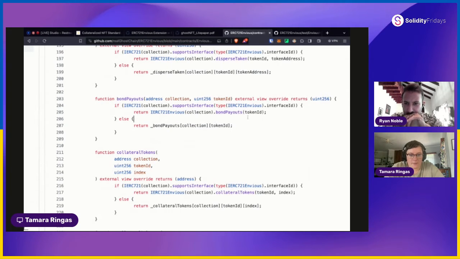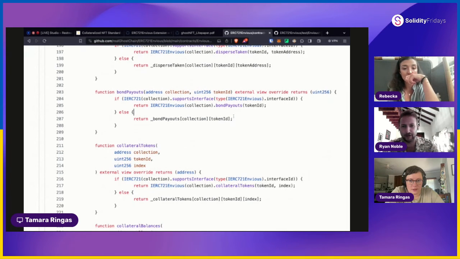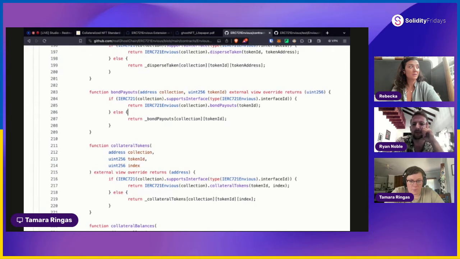If we check here, it's basically 2 separate logics for whether the other thing is an envious or not. I see. But bond payouts collection token ID, I'm assuming that is just a uint, probably. Yeah, it's a uint, must be. So the one is calculated at the target, whereas this one's just the mapping.